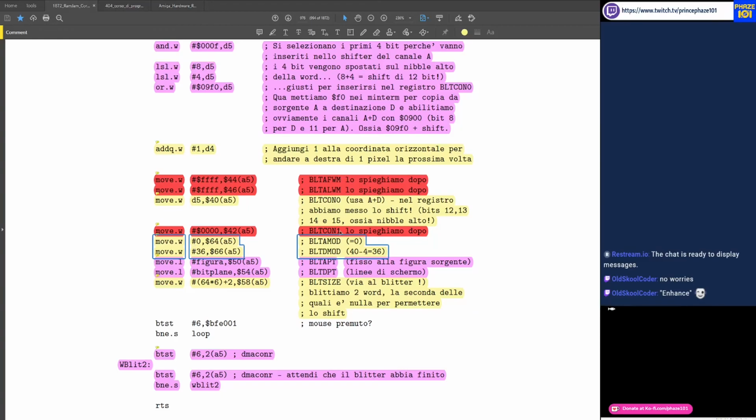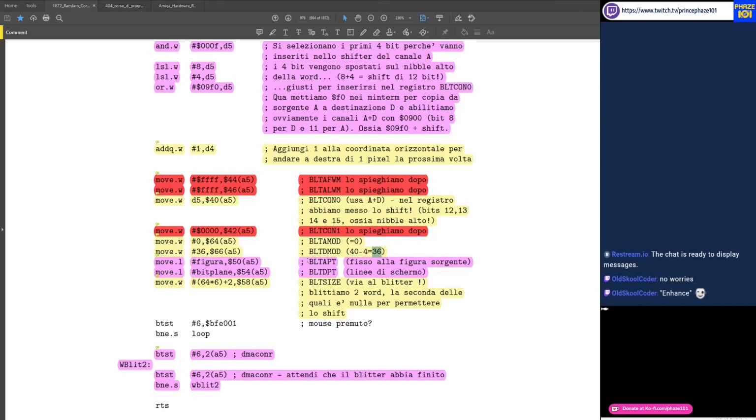What we blit on the screen, remember, and this is the change: before we were doing 40 minus 2, which was 38. We only had one word. Now we have 2 words, so it's minus 4, so the value is 36.